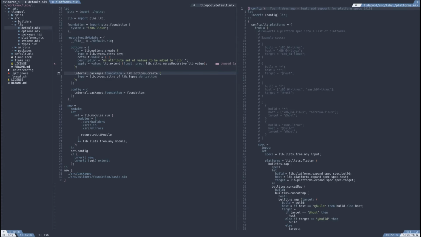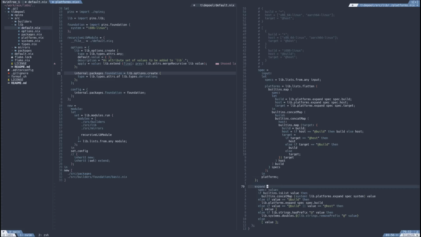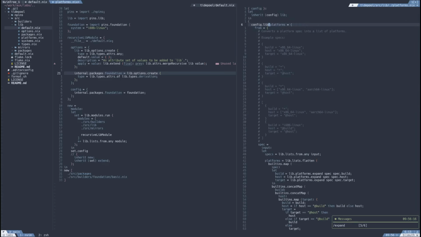Each one of these is a module, and we use lib from config. That's a notable difference. If you are used to NixOS, you might be used to pulling in a lib from here. We do the one from config so that it's configurable, so we can set config.lib.platforms, for example. I'm saying from spec is a function, and then that gets added on to lib, and we can even then call other stuff. We have another function down here, expand, which is actually used in our first function. That's how we can extend lib, just by adding attributes, and we have some helper functions.